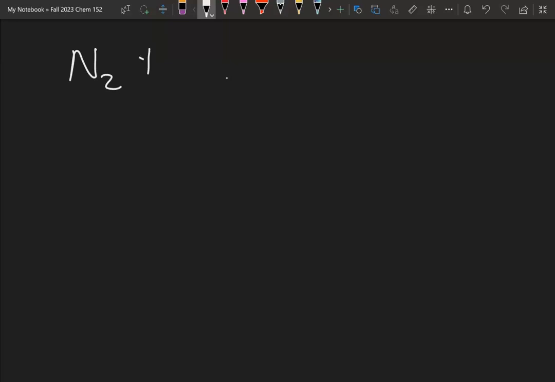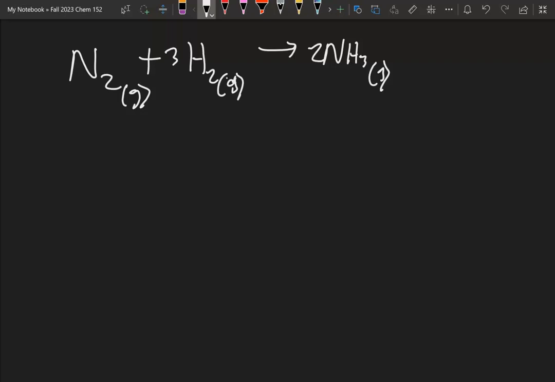The first one is where we take nitrogen gas and react it with hydrogen gas. When these 2 react together, they form ammonia, which is NH3. This is the basis for how ammonia is actually produced. The point here is that you take this A, the nitrogen, and react it with B, and you form the product C. You can call it AB, you can call it C, whatever you want, but either way, you're combining them together to make the new compound, in this case ammonia. That's typically the fashion you see in a synthesis reaction.